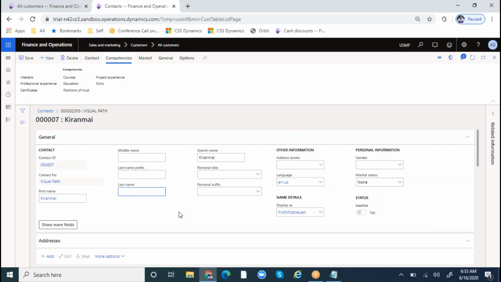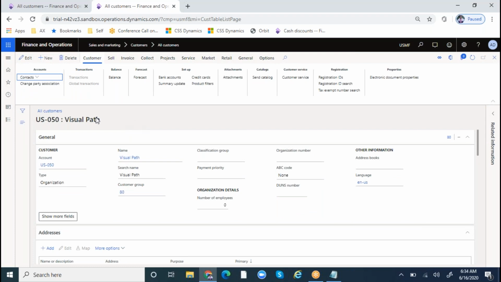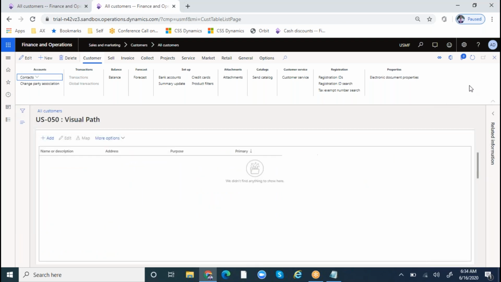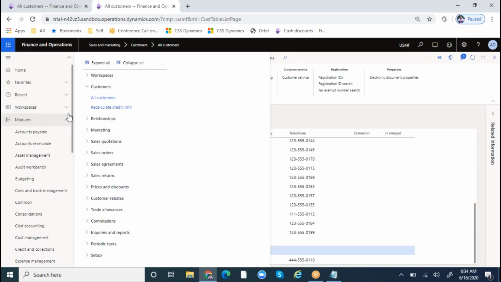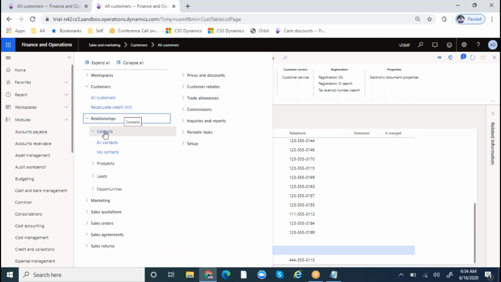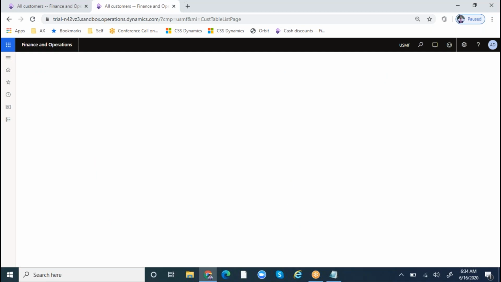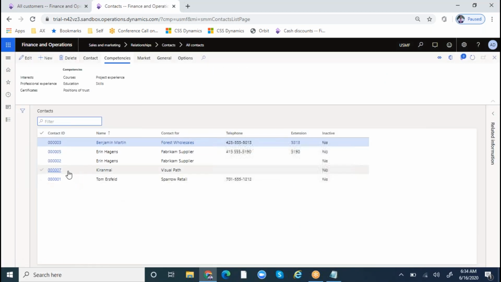So this is for the customer, like a visual path. For the company visual path, there is a contact inside. If you want, you can verify that in the contacts. Kiran Mai is one person.